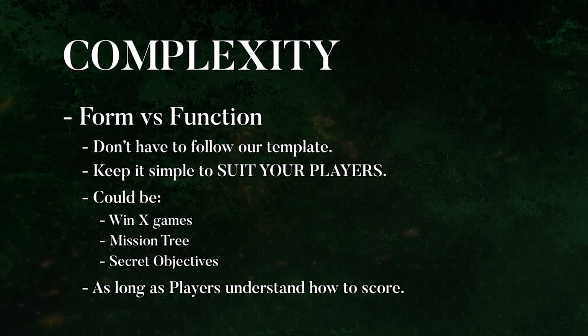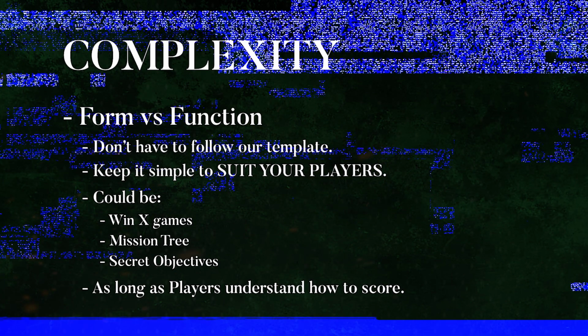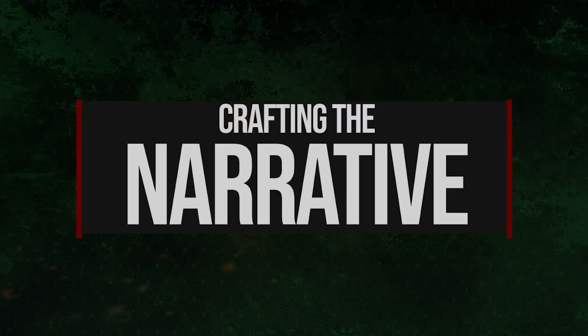Once you've done that, make sure your players are able to easily access the score sheet at any time. They must be able to clearly see the goal which they are working towards. Psychologically, this gives them something to think about in between games and drives their desire to either catch up or stay in the lead, which drives participation. But in order to get your players invested in your format, you're going to need a compelling narrative.